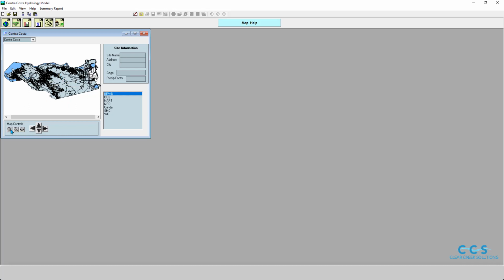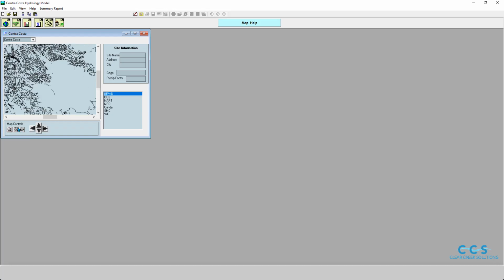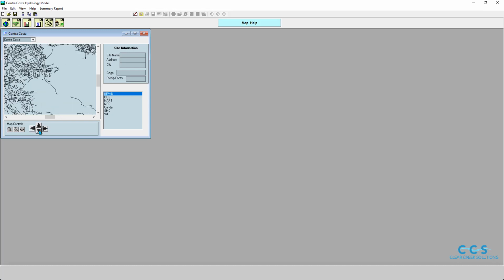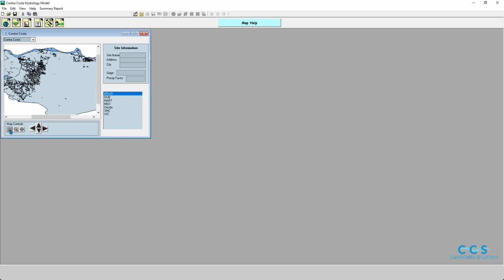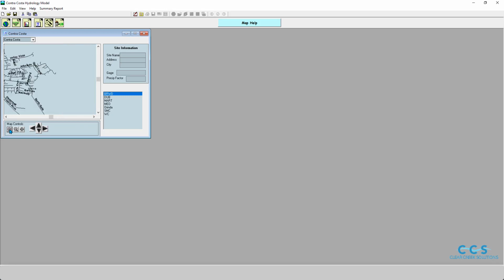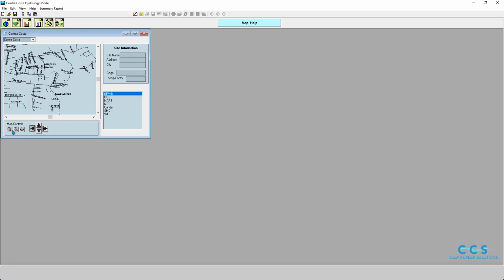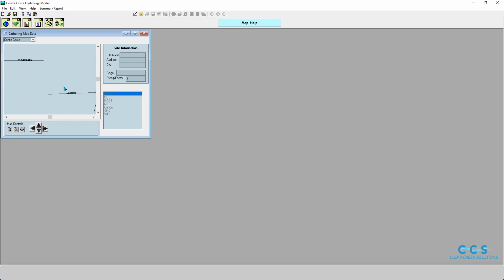First thing you're going to want to do is you can either zoom in and out with these magnifying glasses here, or scroll to the right and the left when you're zoomed in to find your location even easier. And then you can use this button here to zoom out to the extents. So let's say we wanted to find a very specific location. We'd hit the plus button. We'd use the arrows to scroll. Let's say we had a very specific site location. Right here is where our project's occurring. We can click it there.